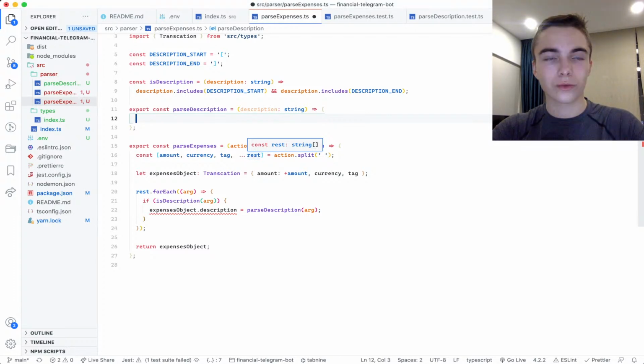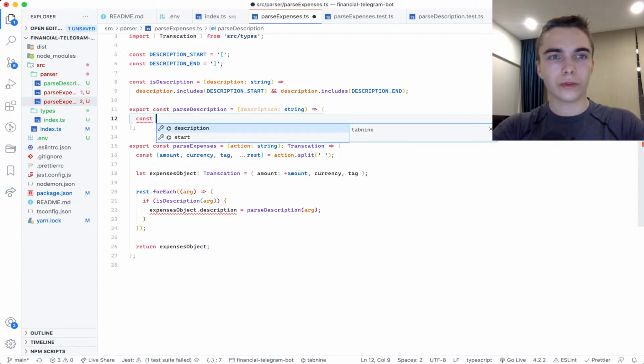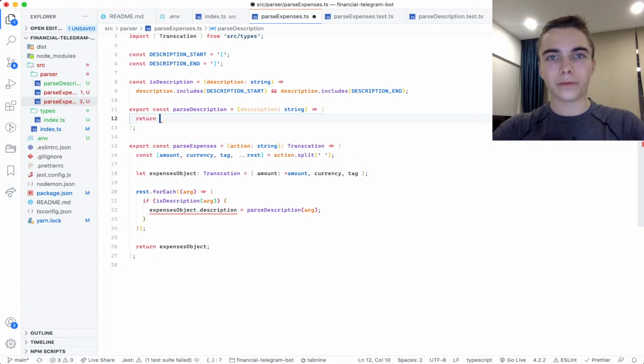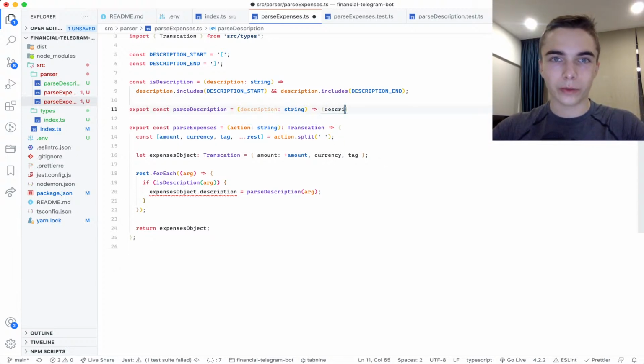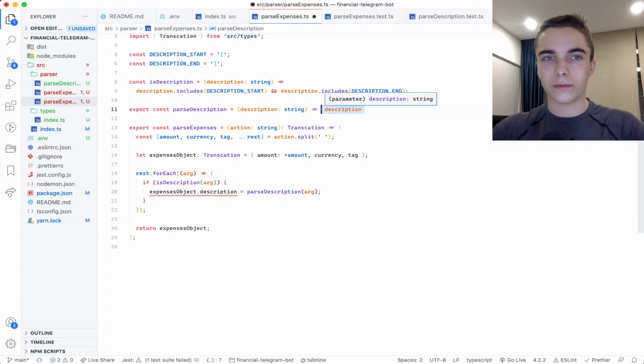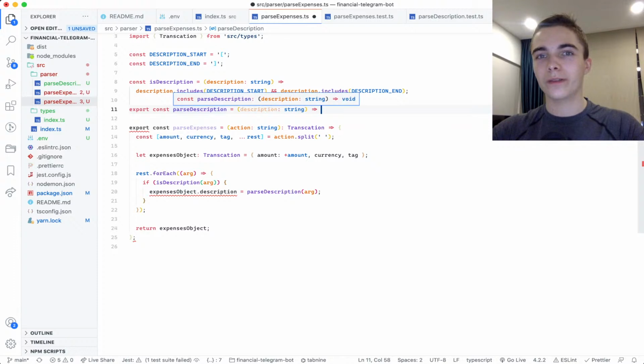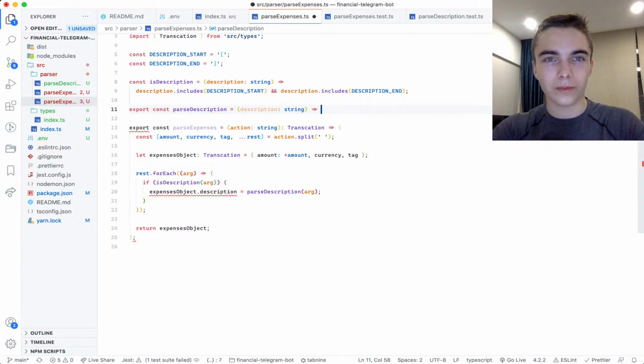I think it should work. And let's say return. Let's make it simple, probably even simpler than that. It will only parse our description. It will not return arguments. Seems better. We're going to use the single responsibility principle from SOLID principles. Even if we're not writing object-oriented code, we're going to use this one anyway. And description slice.